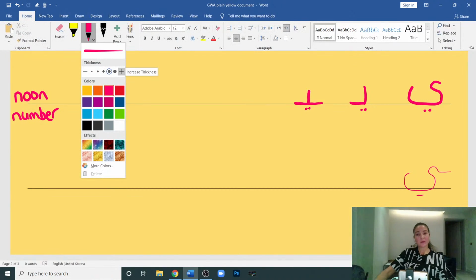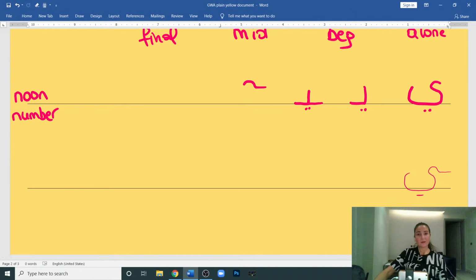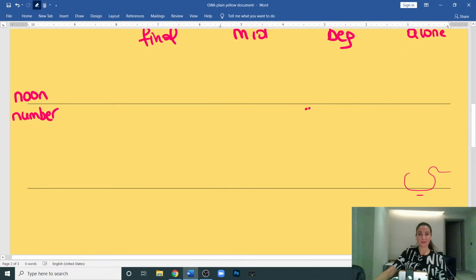So here I'm going to go ahead and put the tail with the final form. Okay, so here we have the alone form, the beginning form, the middle form, and the final form. I will erase to write it one more time right under your list.